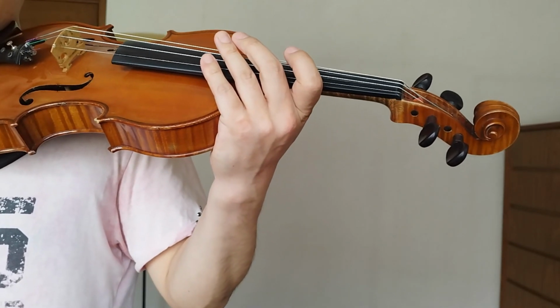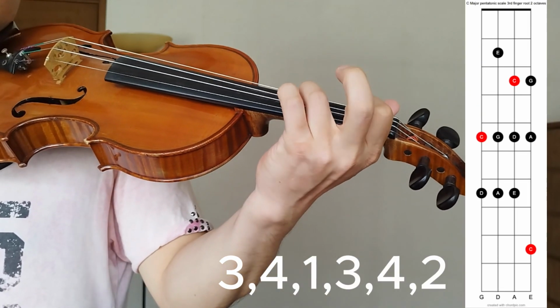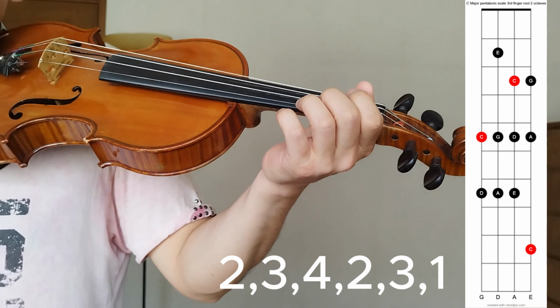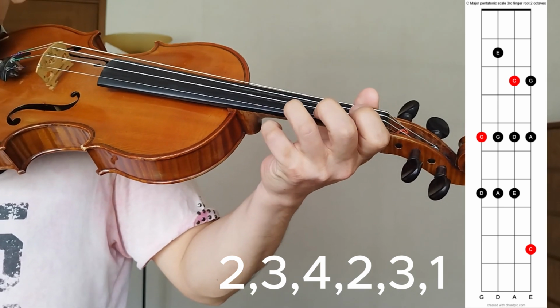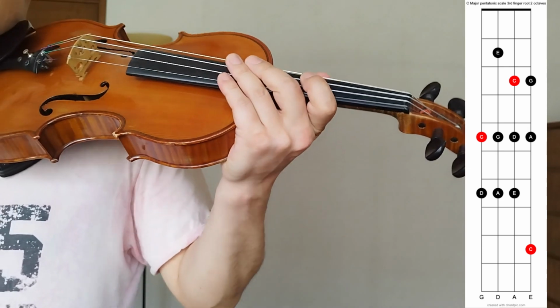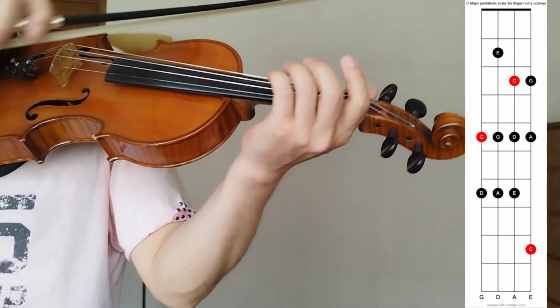We can start with the third shape, and the pattern is 3-4-1, 3-4-2. And when you reach the C on the A string, you can start the second pattern, that's 2-3-4, 2-3-1. Actually, we cannot do the last top C on the next string because we don't have a string higher than E. But I think you get the idea.